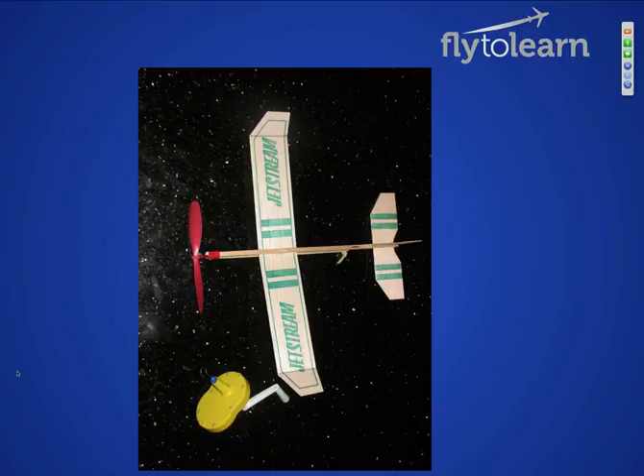If you want some experiments, use wider or thinner rubber bands. Also, if you want to plot it, another interesting thing you do with rubber model airplanes is to weigh out the rubber motors — give every child the same weight of motors — and then take a couple and wind them until they break. You stretch it, you wind it until it snaps. If you've got some time, do several of those, and you'll find out what the wind limit is. Say it's 200 winds.